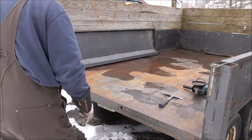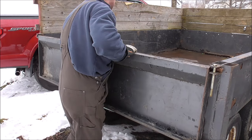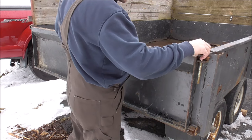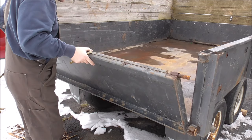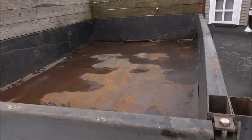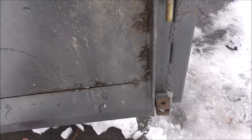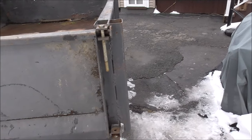I'm not sure which way this tailgate goes — I assume this is probably up. All right, I got it on backwards. The reason I know that is it's got holes right here, so these would be drainage holes. Let's flip it around the other way and see how it works. Yeah, that'll work good guys. So when you raise the trailer up to dump it, you could have it as a tailgate — you know, with some chains, hinges like this. I don't know exactly how it goes, but anyways it's square.